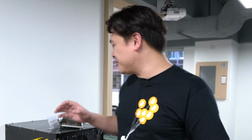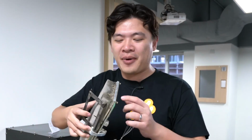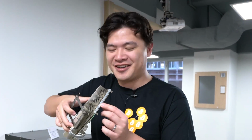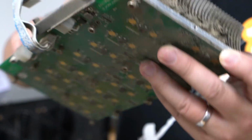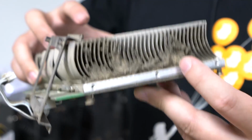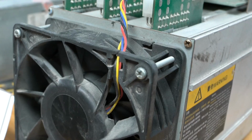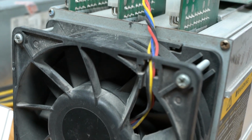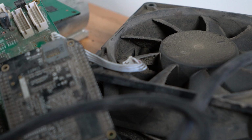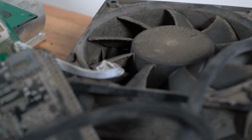One more thing about mining: it's extremely dirty. If you look at this heat exhaust vent here, it's covered by really ugly dust. My hands are basically black just from touching this. The reason is that with a lot of mines, especially because of the airflow, all the dust gets trapped in one of these things. And honestly, a lot of real miners don't really care about these instruments. These things expire after a year or so. They just look ugly and dirty, and miners throw them away because new technology is replacing them.